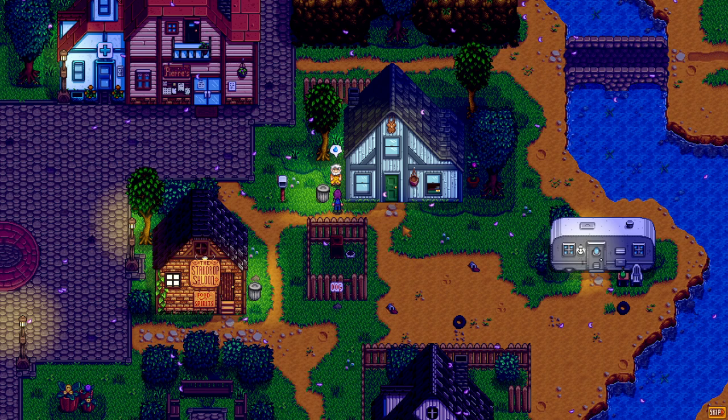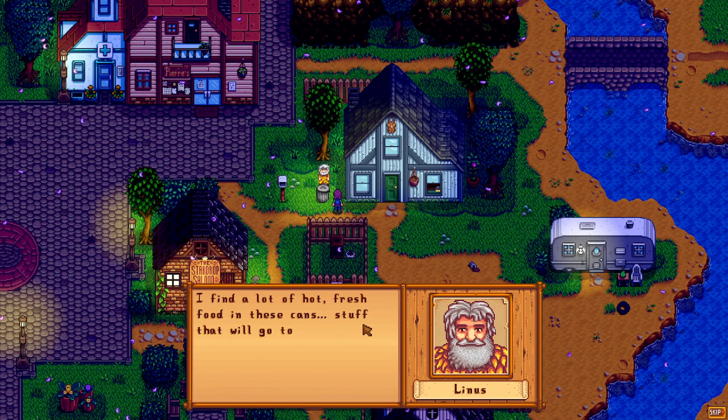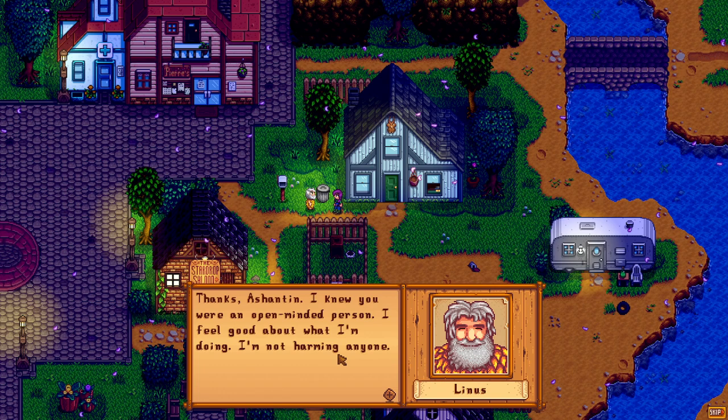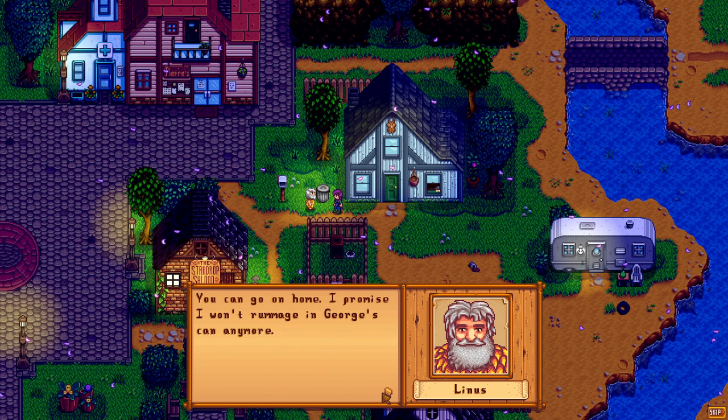Oh, Linus. Oh, look at him. It was me. I'm sorry. I find a lot of hot, fresh food in these cans. Stuff will go to waste if I don't take it. Do you think there's something wrong with what I'm doing? No, it's a shame for food to go to waste. Thanks, Ashantin. I knew you were open-minded. I feel good about what I'm doing. I'm not harming anyone. Well, you're not. If somebody else doesn't want it and throws it away, why not? You can go on home. I promise I won't rummage in George's anymore. Yeah, good idea. You can tell him you scared off the raccoons for good.